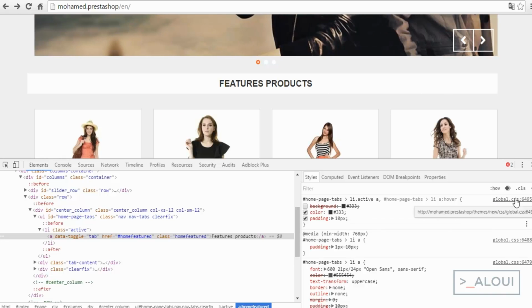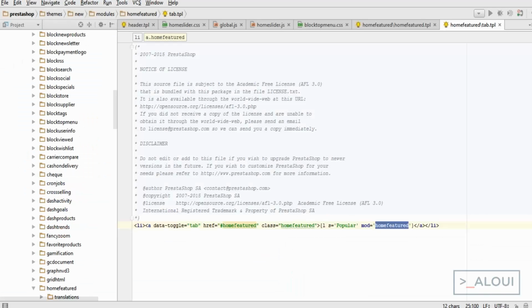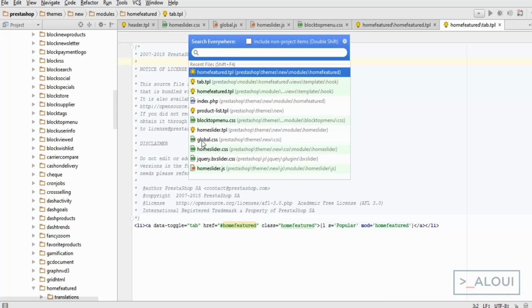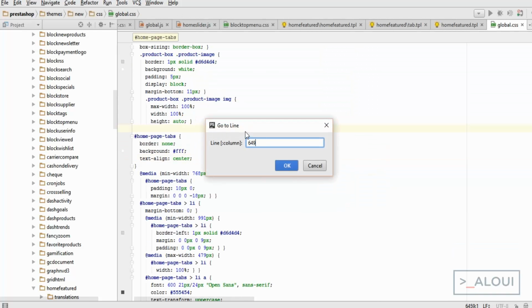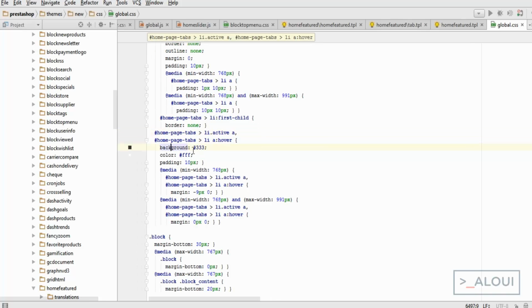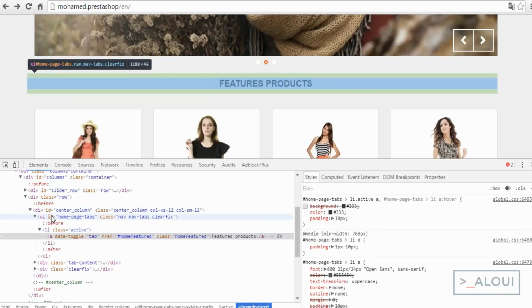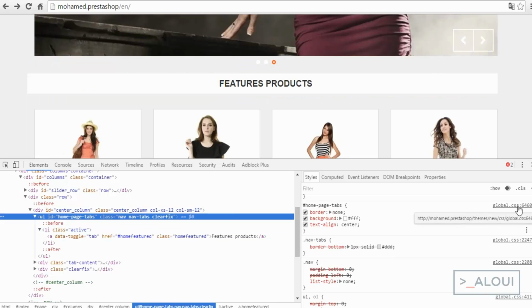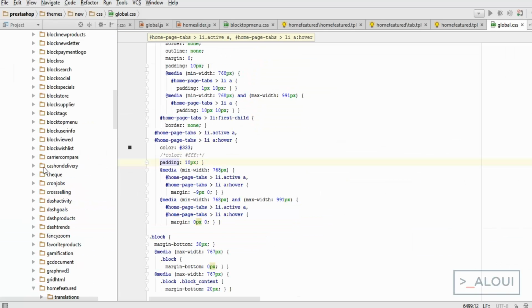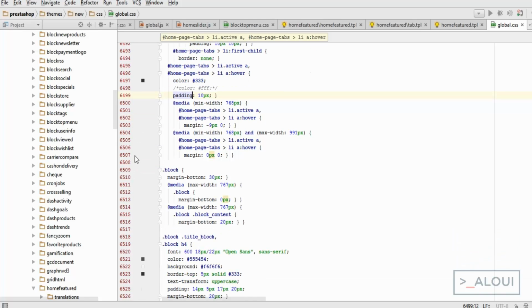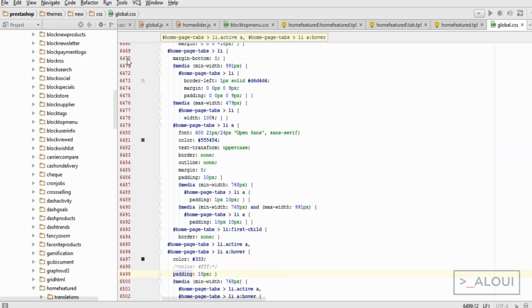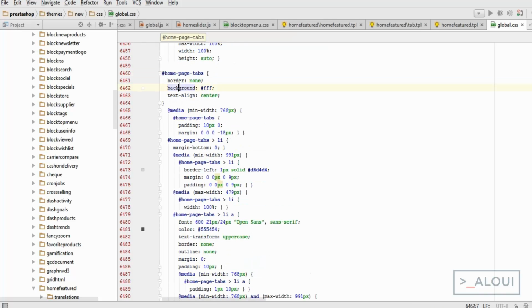Okay. Then I think we don't need any white background right there. Firstly we need to save this into line 6495 of global CSS. There we go, 6495. Then actually this should be the color. Sorry, so this should be the color. We don't need this. Okay, we can keep the padding. Now we need to remove this white background. We don't need it. Again, we are under global. So let's go with this line 6460 and remove this background.